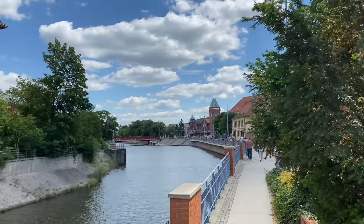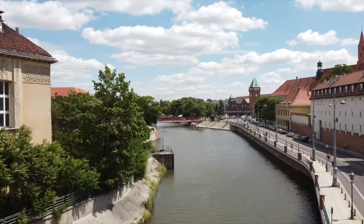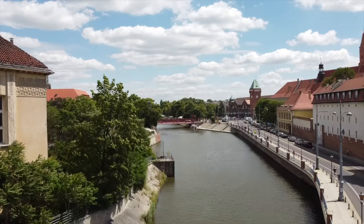Wrocław is located on the River Oder, and there are apparently a bunch of different little islands — one of them is a cathedral island that you have to go and check out. It's on the walking tour I copy-pasted into my phone, so we're on our way to the River Oder to see if we can get on a couple of these islands. I'm sure it's pretty spectacular looking right now with this weather too.